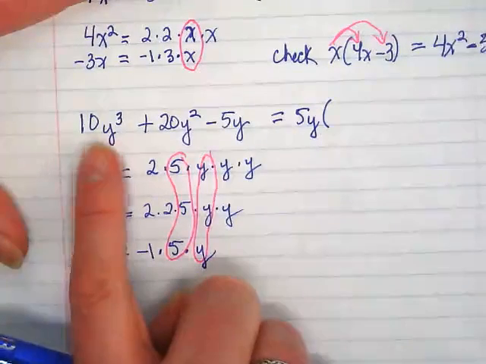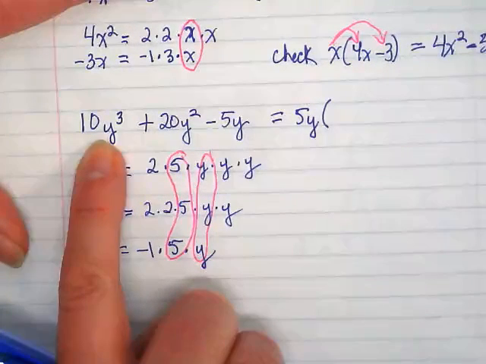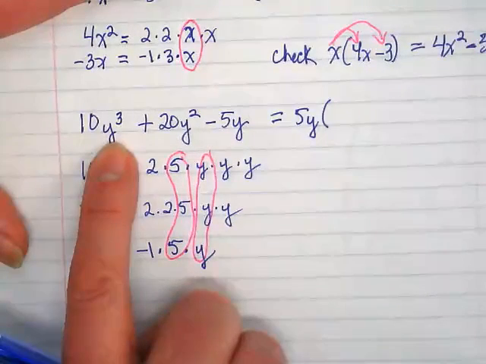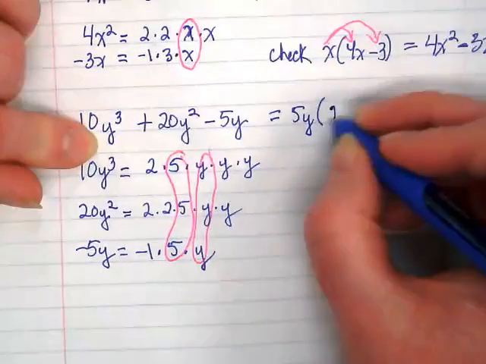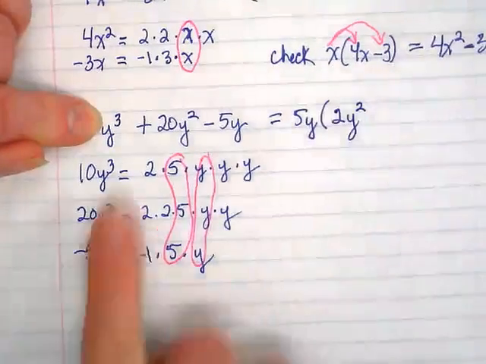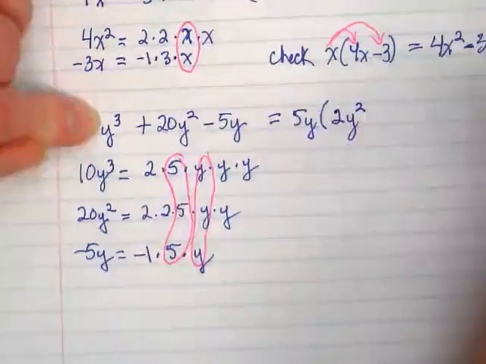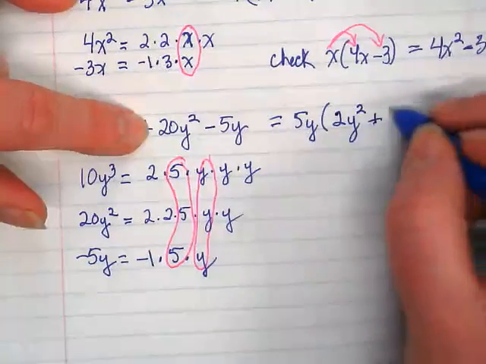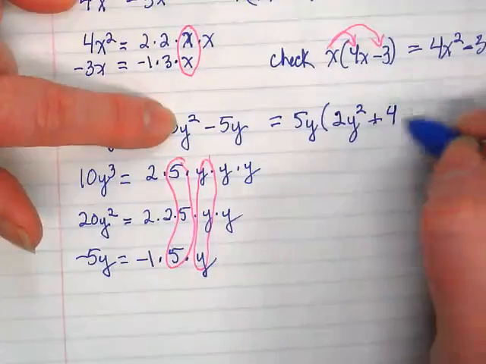So we're going to go back and put that term in the front and then make our parentheses. And we're going to divide 5y from 10y squared. What's 10 divided by 5? What's y? What's y to the third divided by y? Y to the third divided by y is going to be 2y squared. Which is what we left down here uncircled. Plus 20 divided by 5 gives us 4. Y squared divided by y gives us y.